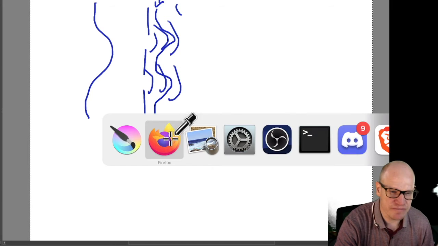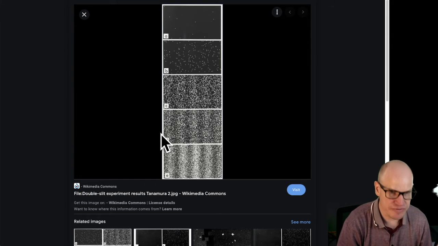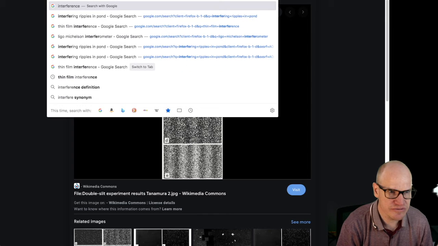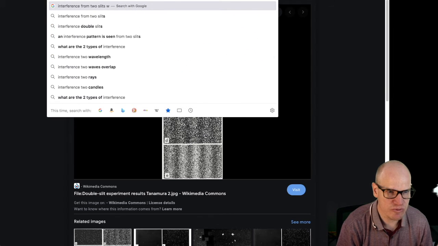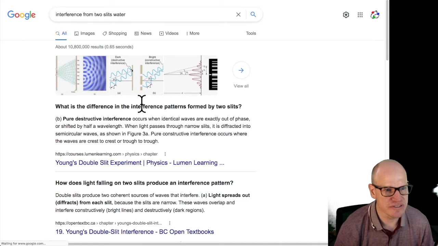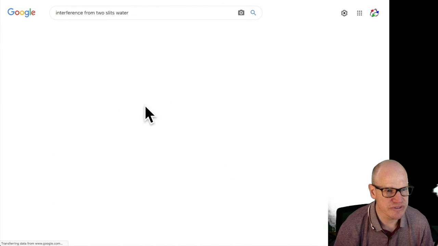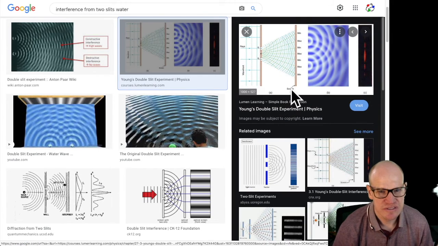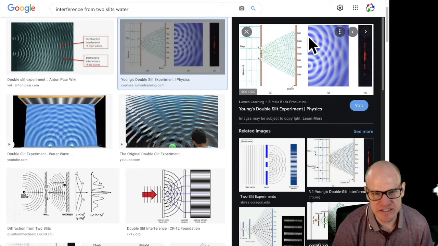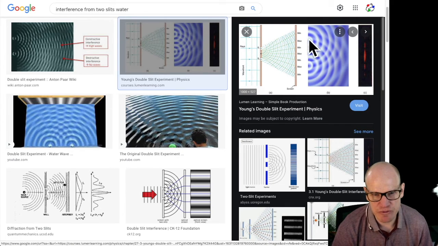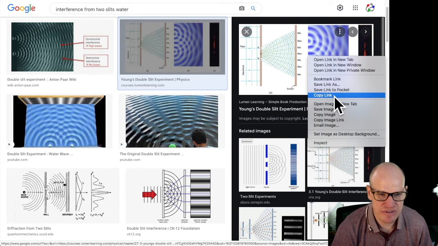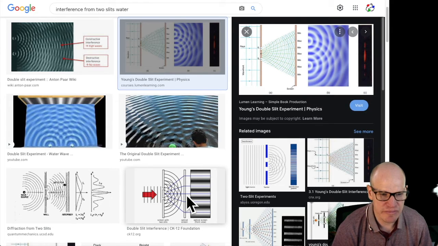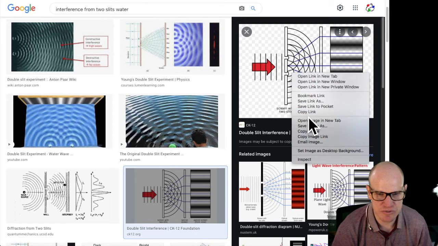And if we look at, let me pull up interference from two slits water. See if we can see a good, yeah, okay, we'll pull this one up. This looks pretty good. So right behind the slit, so this is the area right behind the slit right here. You can see that there's basically this bump and there's this bump. Let me pull this up. Yeah, or maybe I'll pull this one up. We'll steal whoever's image this was. We'll steal it.